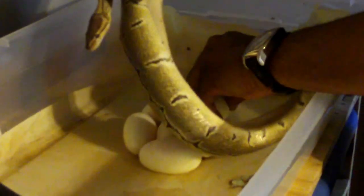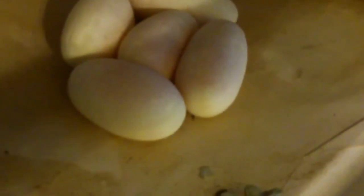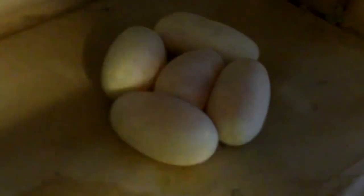Alright, now I'm about to take her off the eggs. Okay, keep showing the eggs right there. I'll wash her off, get her ready.